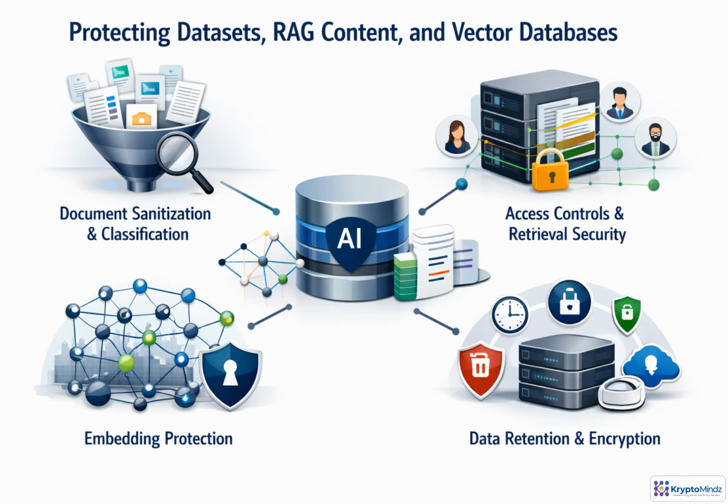Data assets should be managed like production databases with added controls for meaning. Before content enters a RAG pipeline, classify and sanitize it. As it is chunked and embedded, keep lineage, sensitivity labels, and encryption attached. At retrieval time, enforce permissions on every document and chunk, not just the original repository. Protect embeddings as well, because they can expose relationships and proprietary concepts. Then apply retention, deletion, backups, and audits across the full AI data lifecycle.